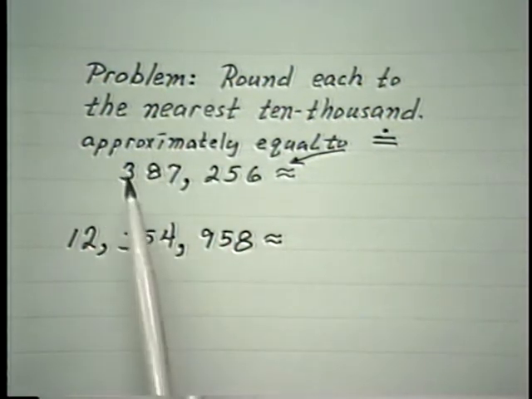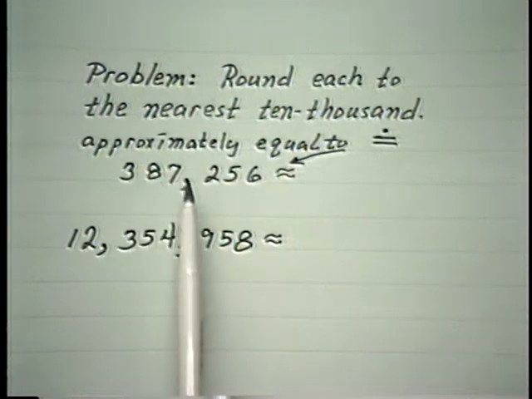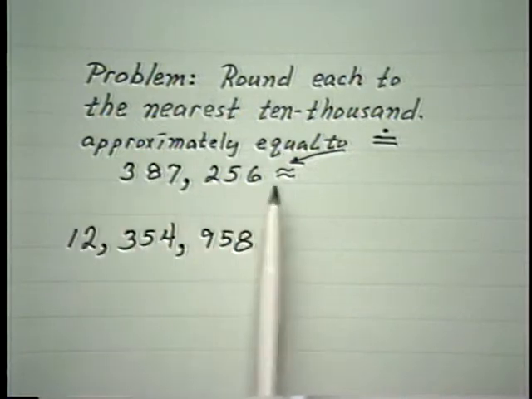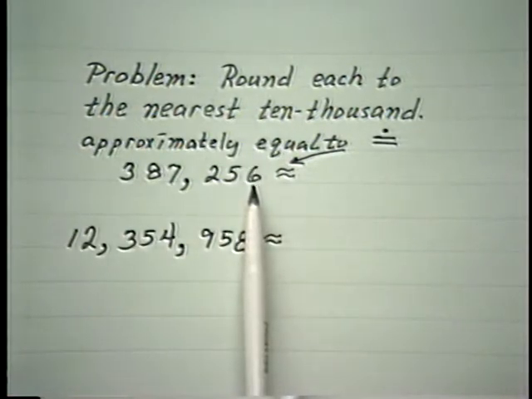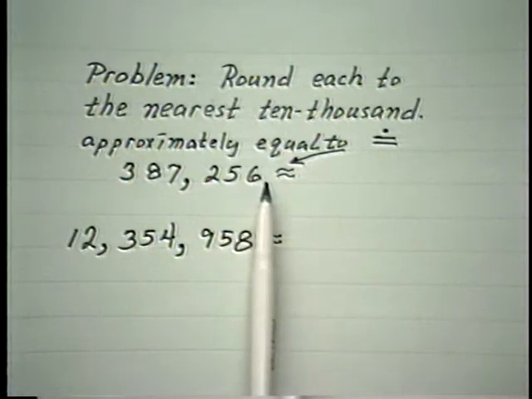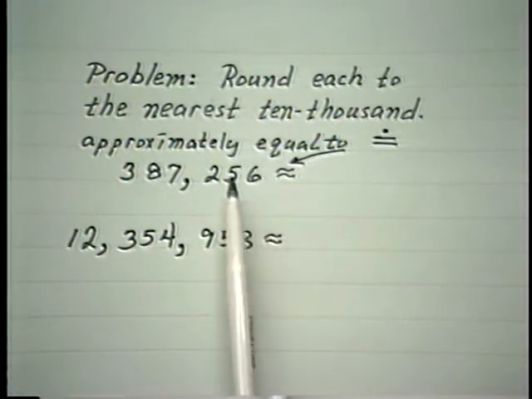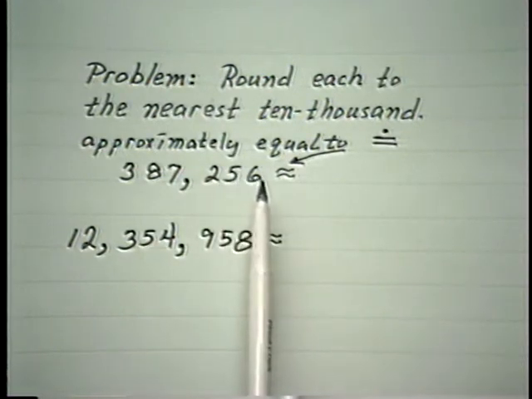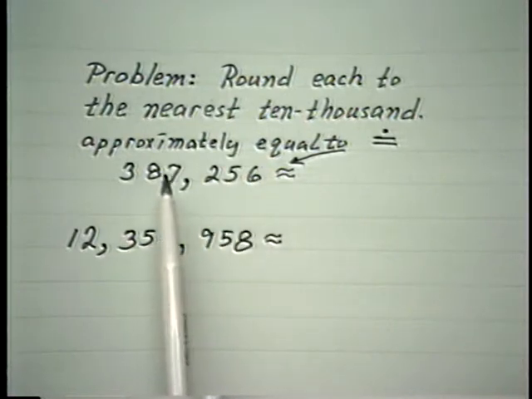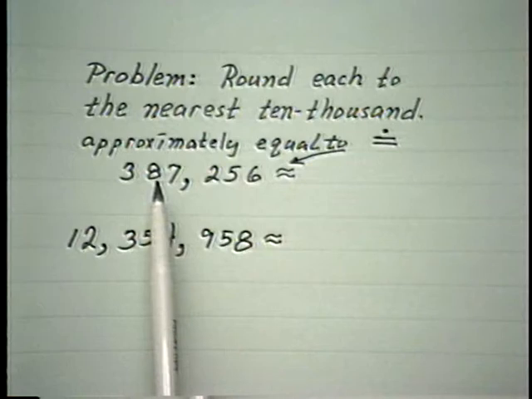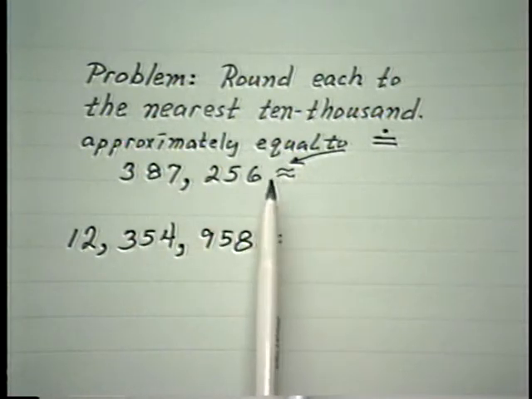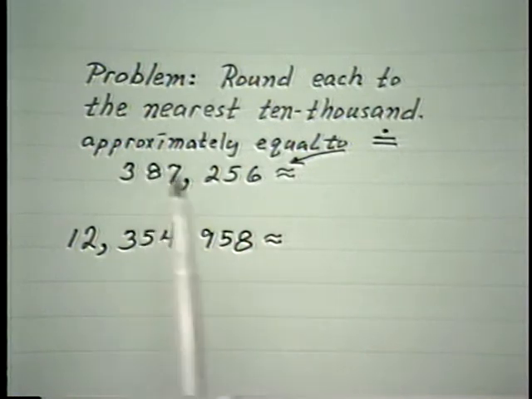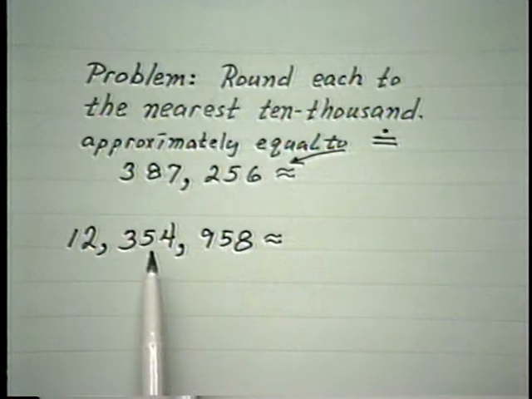Now, if I were to say that my city has 387,256 people, by the time you are watching this tape, this number has changed. As a matter of fact, our population is changing every single minute. It'll change in groups of 10 every single day, in hundreds by the week. So perhaps the only number that will remain stable over several years is up here in the 10,000s position. So we perhaps would like to have this number rounded to that stable position, the nearest 10,000, or let's say the state population to the nearest 10,000.